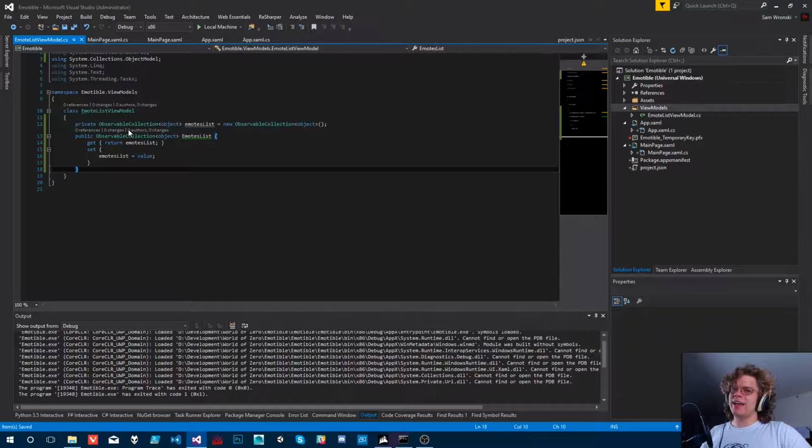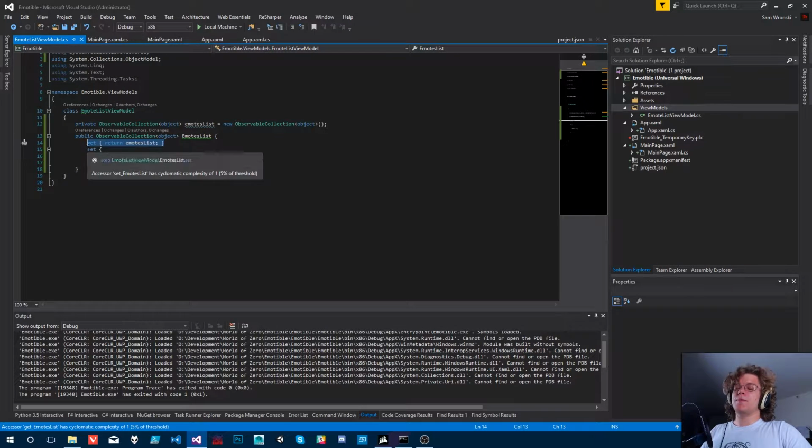So this is all we need for now. This doesn't actually work 100%, but we'll get to that later. I'm not actually going to fix that because we'll get to see why this breaks, and then we can walk through it then. All this is doing is giving us our getter and our setter, which is going to allow us to set this observable collection. The important part is this getter, because it's going to let us get our observable collection and actually modify it.